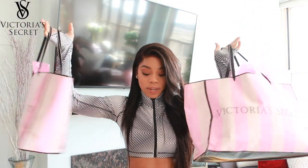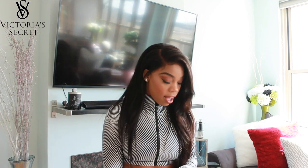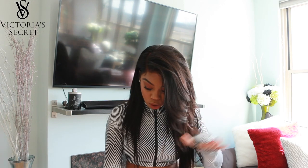I have two nicely sized bags of pieces to show you all. I'm going to do a try-on haul so you can see how some of these pieces look. As for the lacy pieces and undergarments, I may or may not show them. If I'm going to wear a swimsuit, I don't think anything's wrong with showing certain pieces as long as it's not exposing too much. Let's get into the first bag.